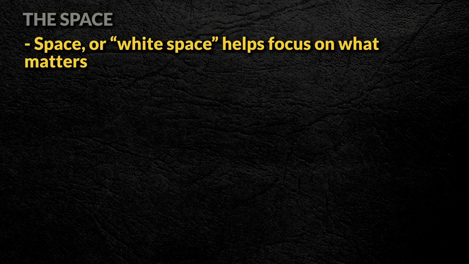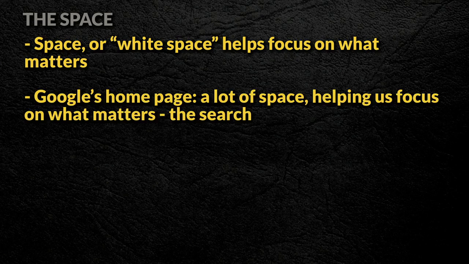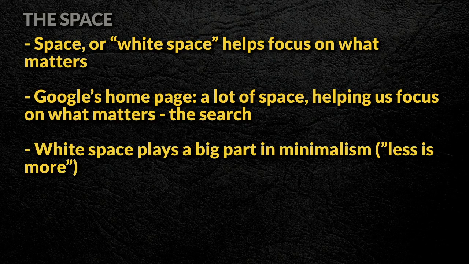Space. Recently, white space has played an important part in modern design, and it gives out a lighter feeling and helps direct your eyes to the more important elements. Let's take Google's homepage as an example. There's a lot of white space, and our eyes easily get fixated on what really is important on the page, the search function. Besides, space is also important in minimalism, as it praises the less is more idea.